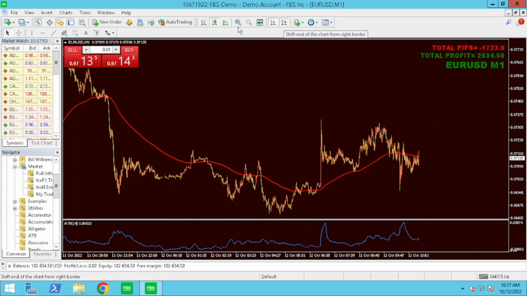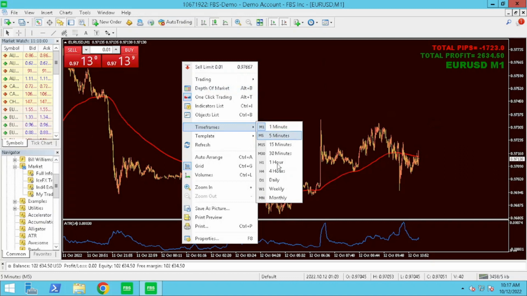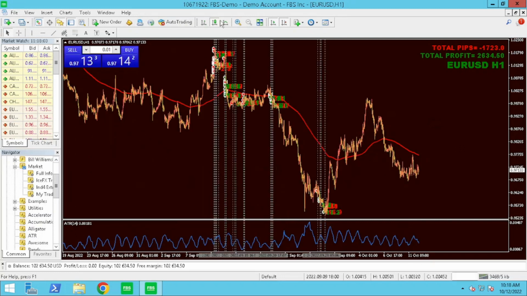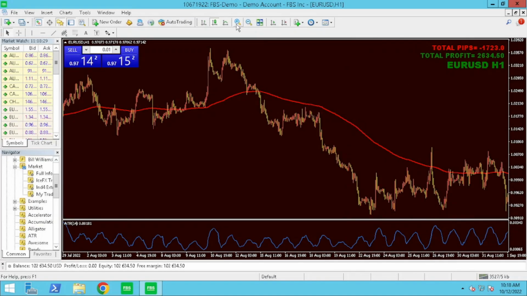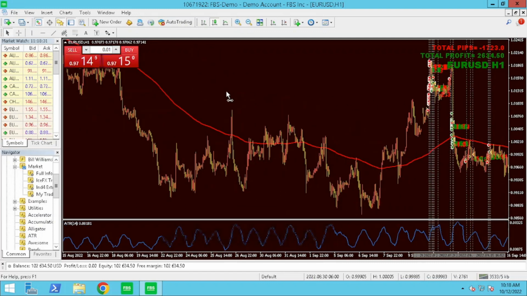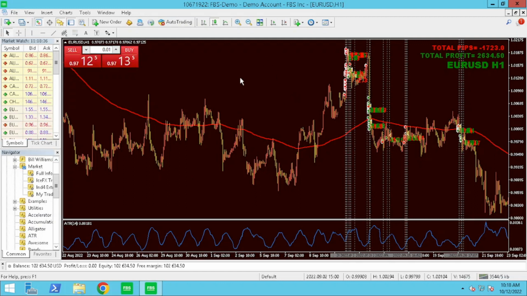Next, we are going to take a closer look at the different trades placed by Center EA over the past 4 weeks. To do this, I'm going to change the time frame. Please note that AutoTrading is disabled, otherwise this would affect the bot. On the hourly chart, it will be easier to find the trades placed by the expert advisor over the past 4 weeks. The first set of trades that were placed by the expert advisor on the 12th of September was a loss.